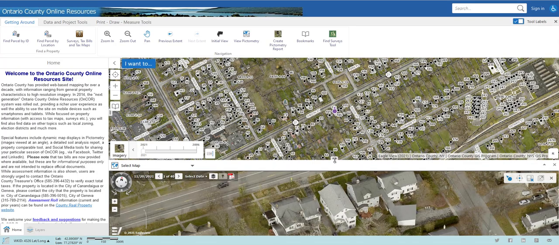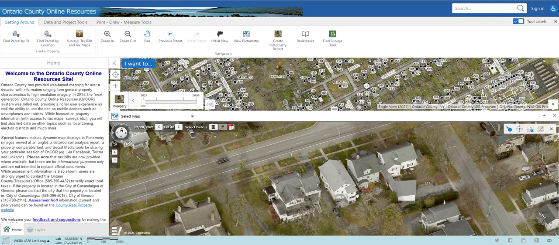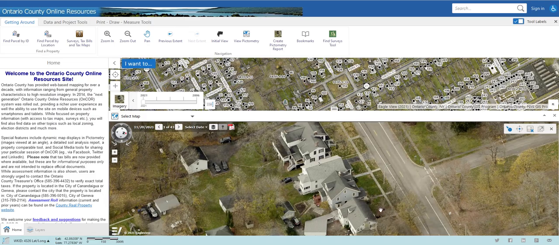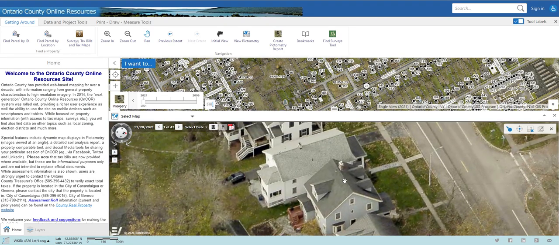I'm going to go ahead and click and drag this little handle so that I have a little bit more space. You can either use the zoom in or zoom out tools that are here in the window, or if you have a middle scroll bar in your mouse, you can use that as well to zoom in and out. You can also view this at different angles, so rather than looking from the south to the north, you can change your perspective. So if you want to peek around the back side of this house, you can take a look and see that a little bit better.